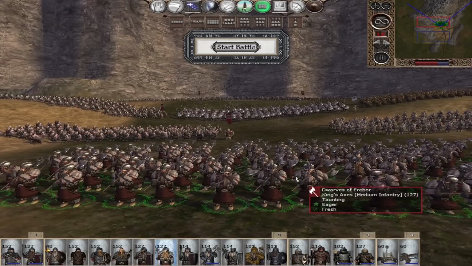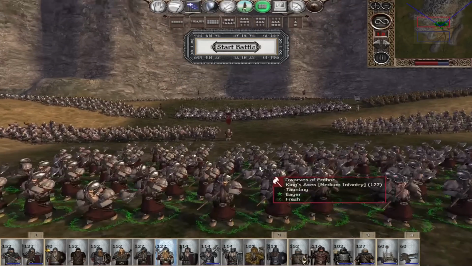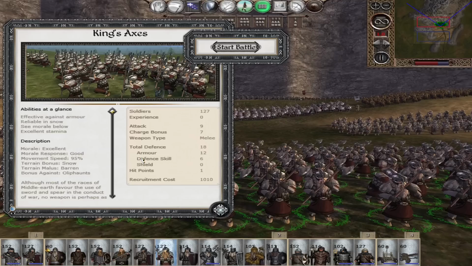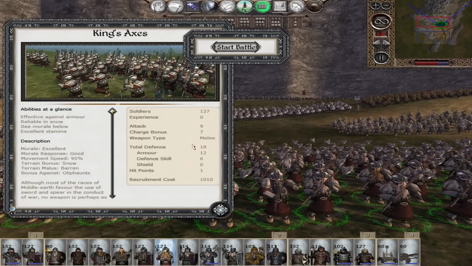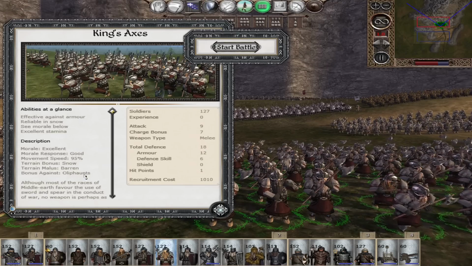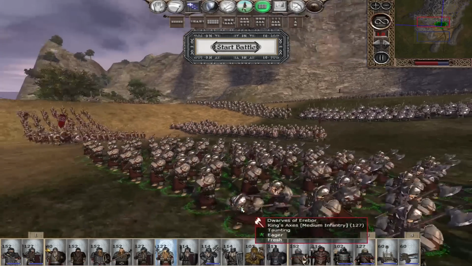Next to them are the King's Axes, pretty much just like your first tier of the infantry. These are your shock variants. Well, they actually have pretty respectable stats. If you need them to do dedicated melee maneuvers, they are good at it. 9 attack, 7 charge, same as the Maddocks, just with 18 total defense now. Again, no shield, but excellent morale. They even have a bonus against elephant-type units.